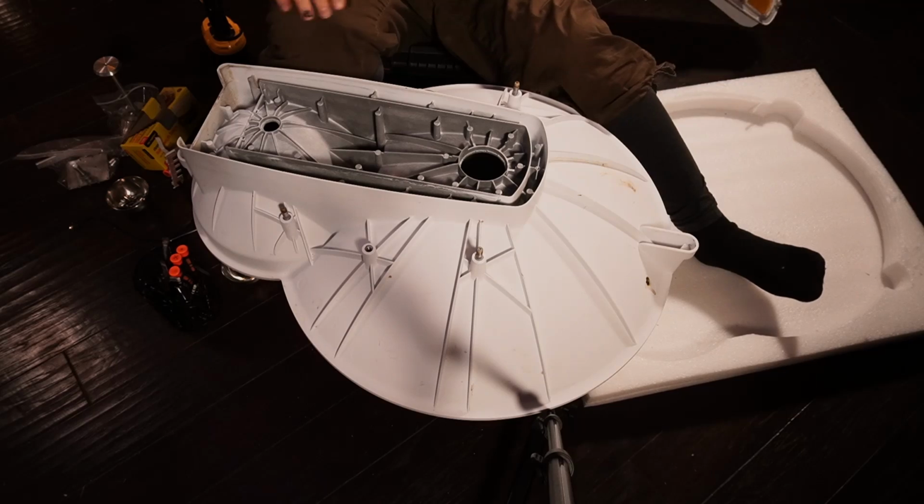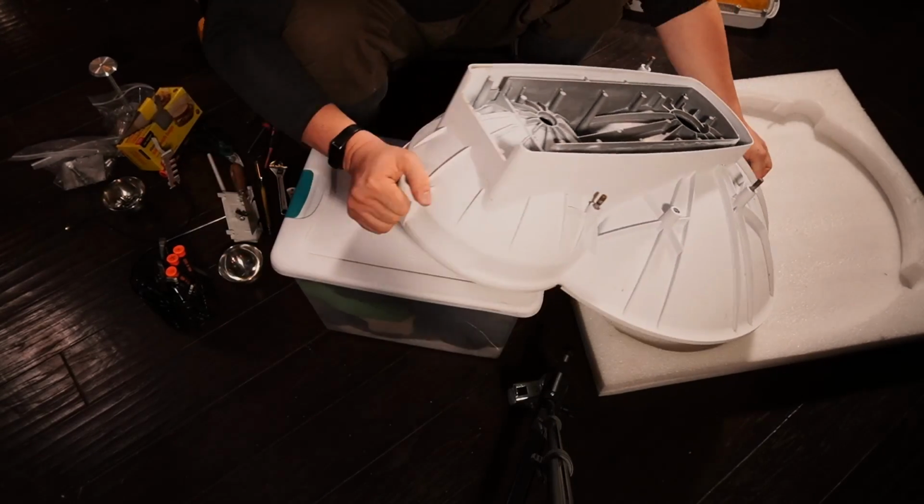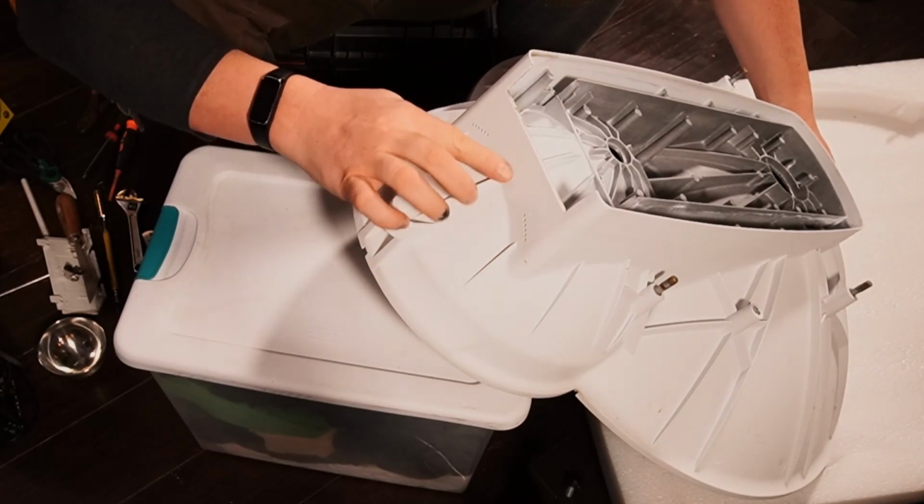I'm gonna put this aside. Man, something smells yummy.